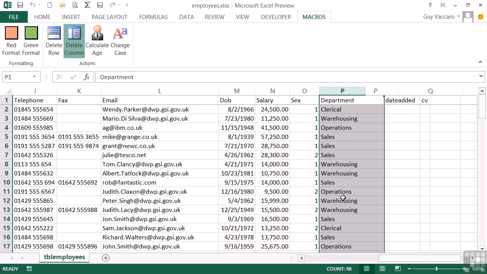So the 2 very useful functions for deleting columns and rows, but I've added in that if step, which makes it a confirmation that they actually want to go ahead and carry out that macro. I would certainly recommend adding in those if steps to any macros that will change your data dramatically, because the actions of a macro are not an undoable option.